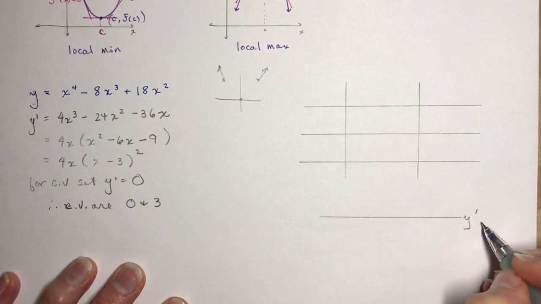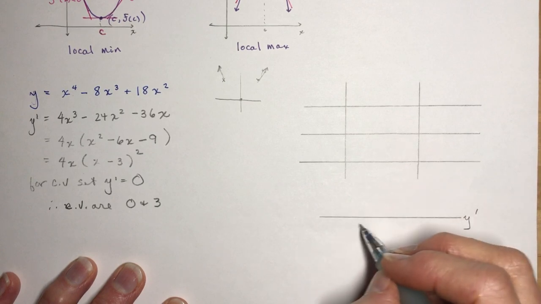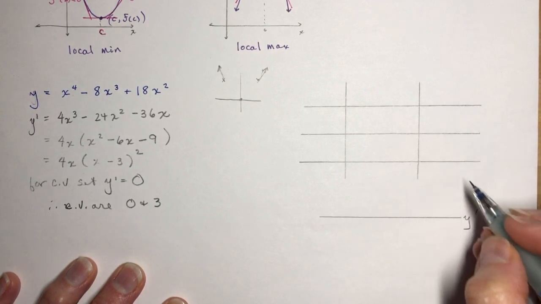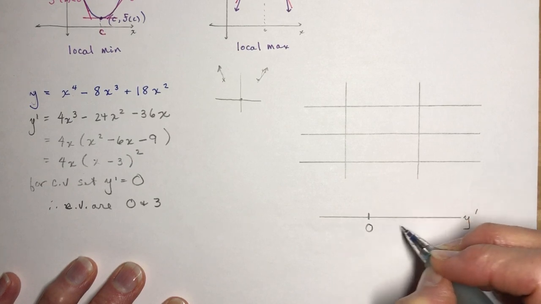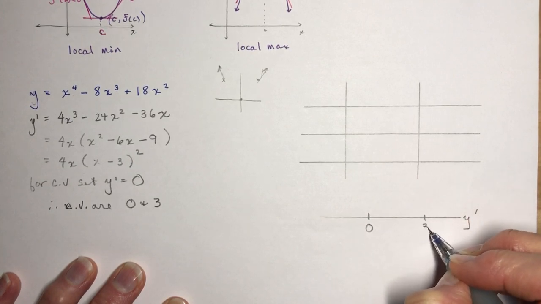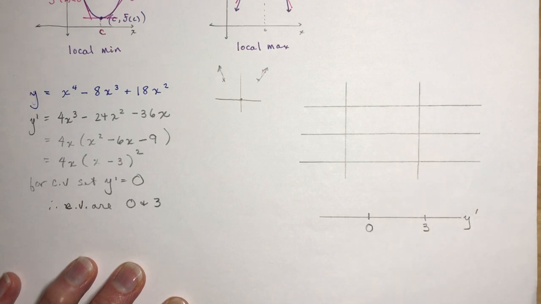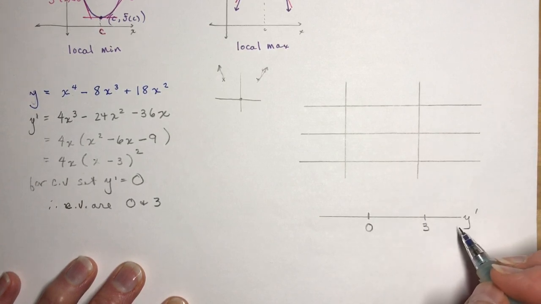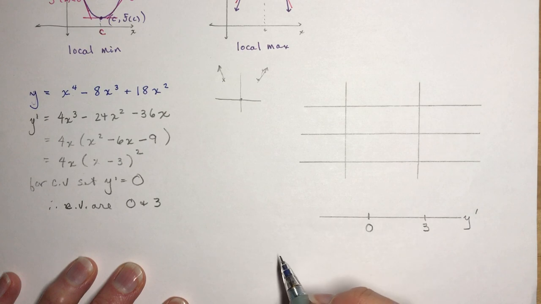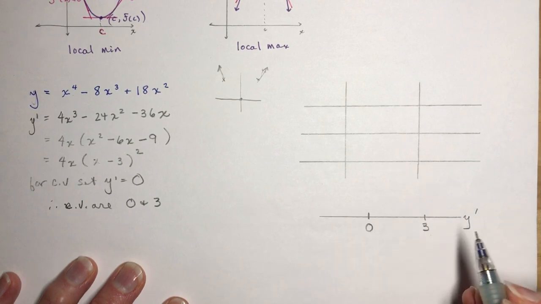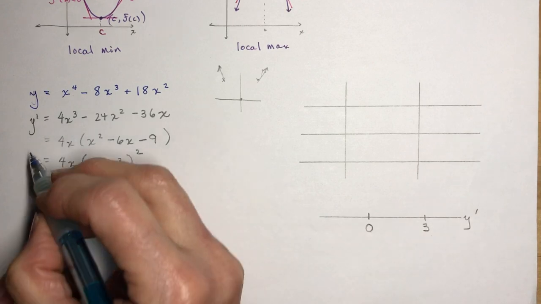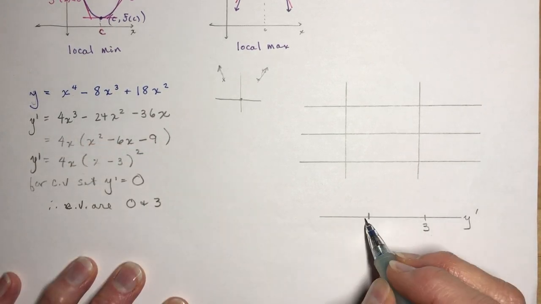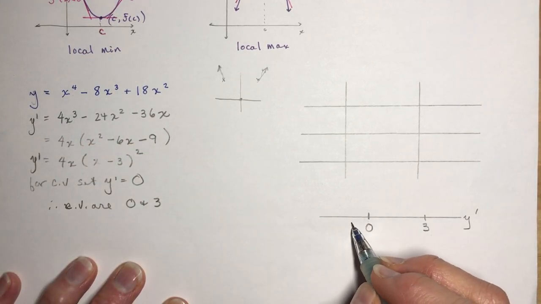So on my number line here, this is my preferred method, and I'm going to do the other method as well because the textbook shows you, and I'm not sure which one your teacher is going to let you use. Maybe if you show her this one, she might say, oh yeah, that's a smart idea. Okay, so we say 0 and 3. So what I do is I use the derivative, which is here, so y prime, and I plug in a value that is less than 0.